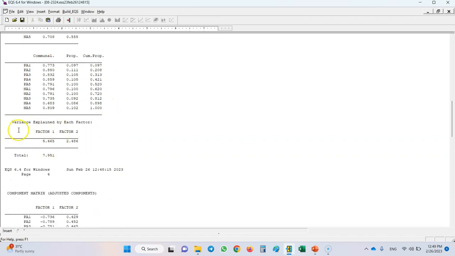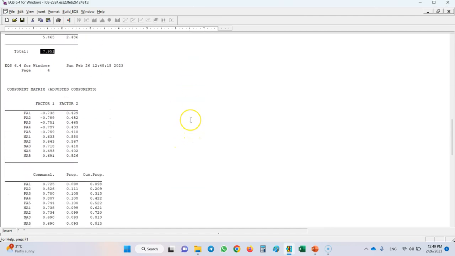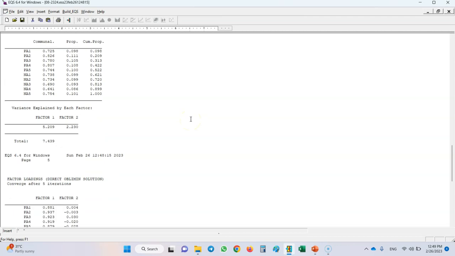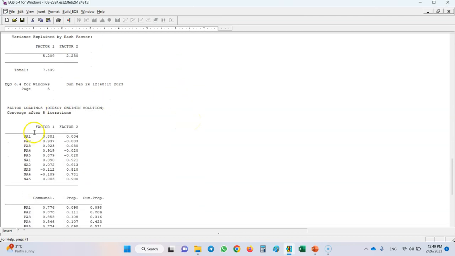Here also you can see the variance explained by each factor. So 5.465 is the value for factor 1, and for factor 2 it is 2.486. Overall it is 7.951.